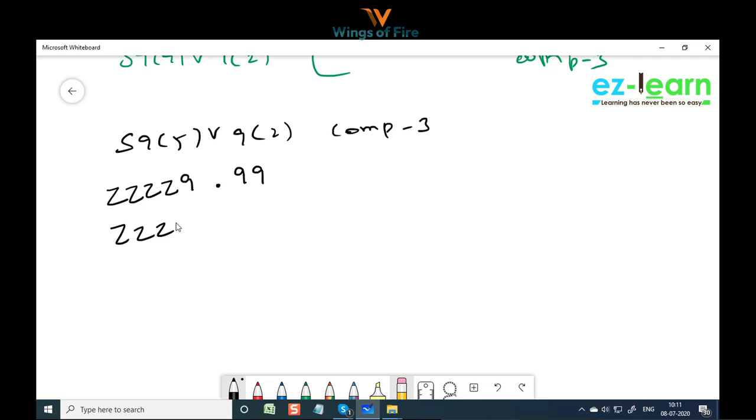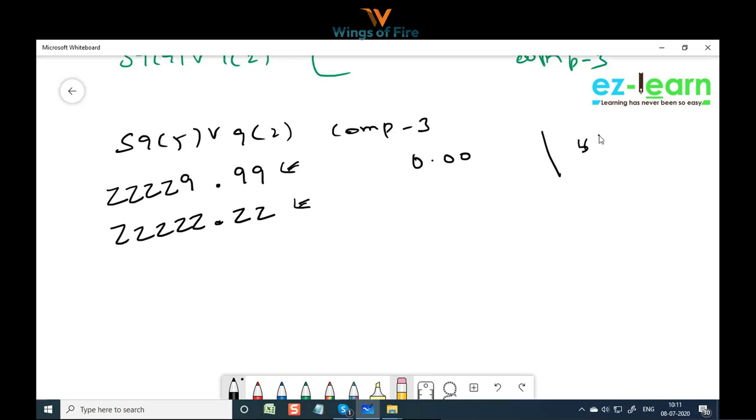This also is fine. So, for example, if you move a value 0, what will be shown to the user? Blank. But if you move 0 to this, what will be shown? 0.00.